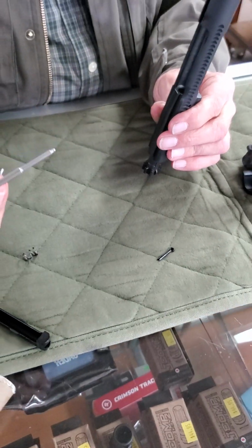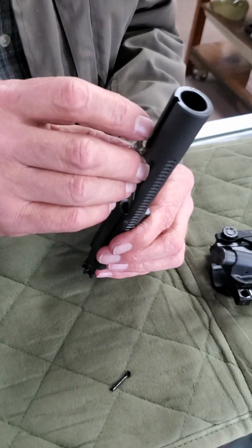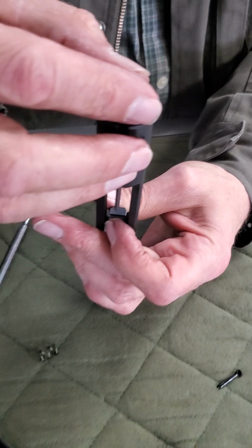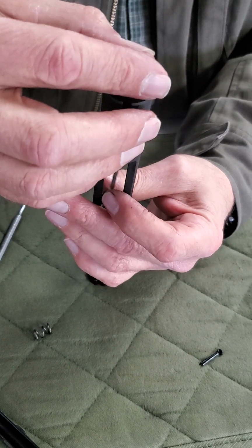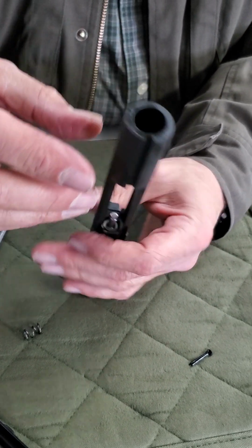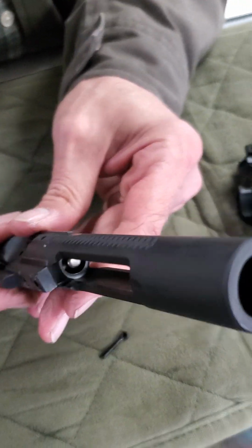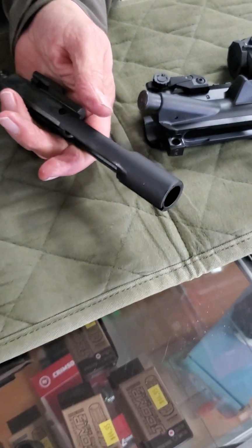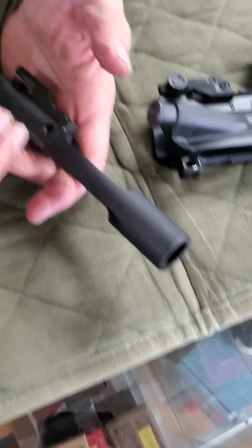Now we're going to drop the firing pin in. So you can drop it in here. You can drop it in from here. Just line it up and it'll fall all the way through. Like that. I see. And so that's the firing pin, right? That's the firing pin.